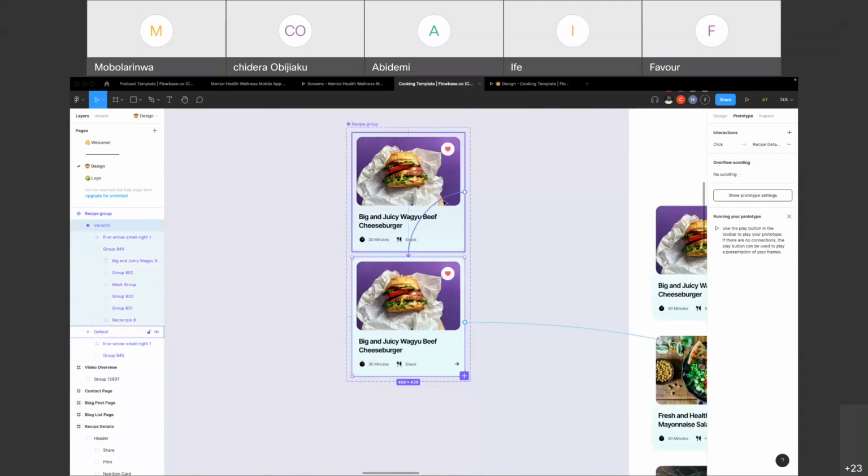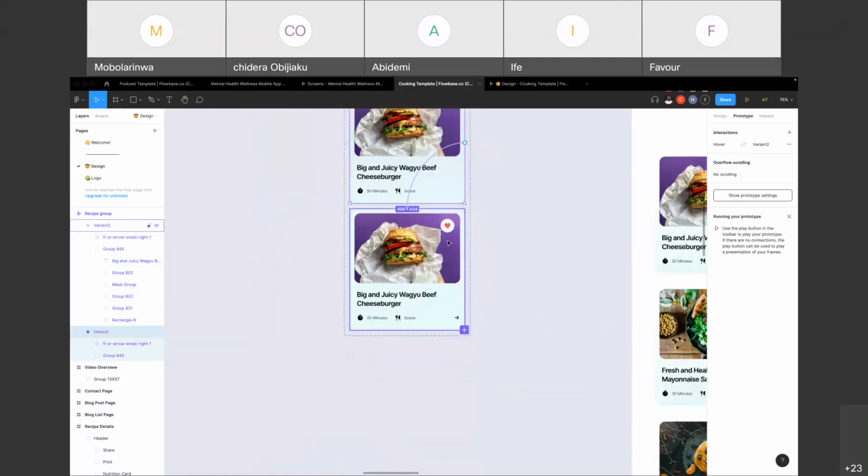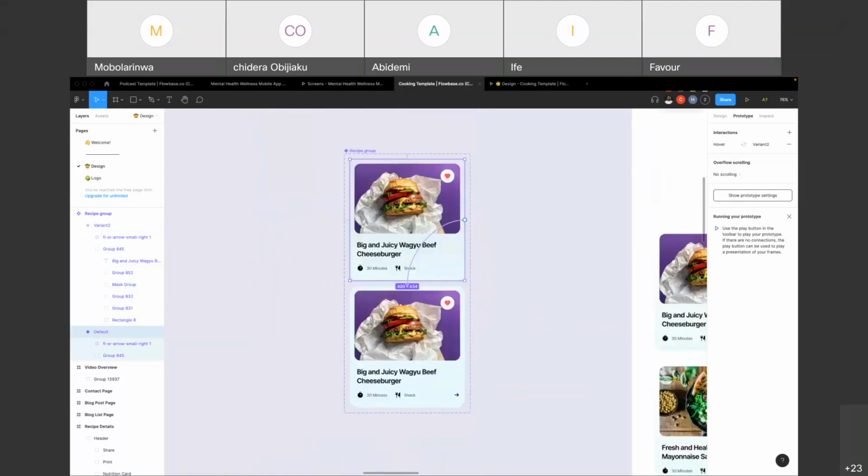So I want to be able to say, okay, as I hover on this, I want you to show this. And these are the kind of ways you actually do those interactions. On this, there are different components that have changed in this particular section. I added an arrow and I also made the border complete.